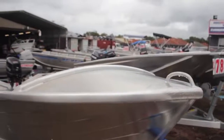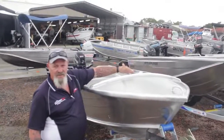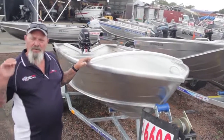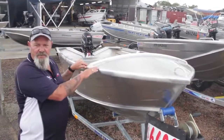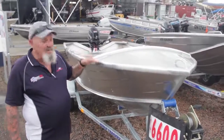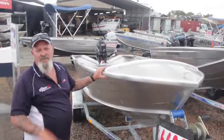So this Dart, the way it's presented here, would not be classed as a car topper because of this rounded top deck. So a little bit awkward to put on and push over a set of rollers. However, we can order this boat with a flat top deck, so don't be deterred. If you want a 370 Dart, Quintrex can make it as a car topper. So we eliminate this handle, this becomes nice and flat and level, and you can still car topper it.